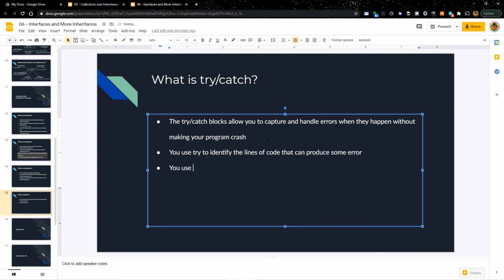You use catch to identify and handle the error, to identify the exception and write code to respond to an exception happening.